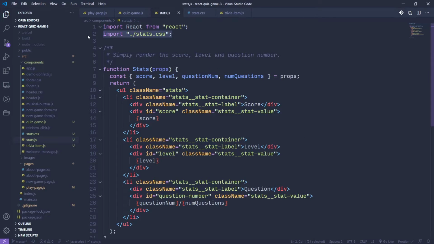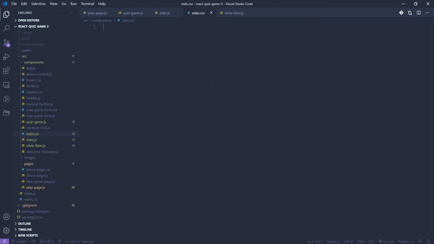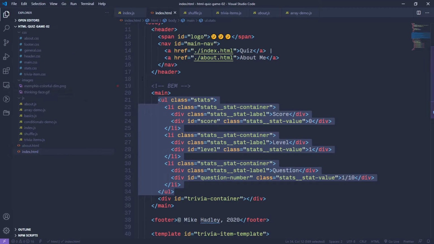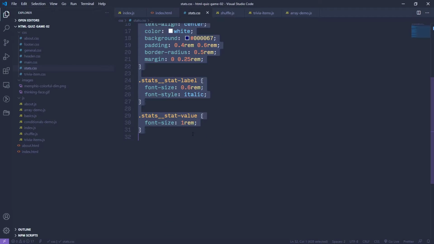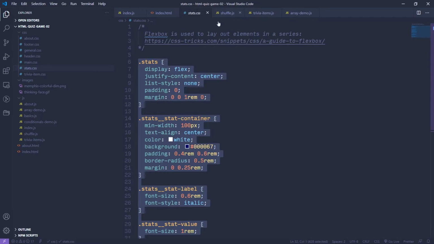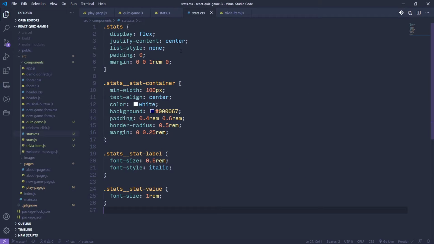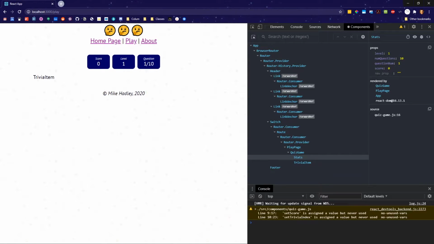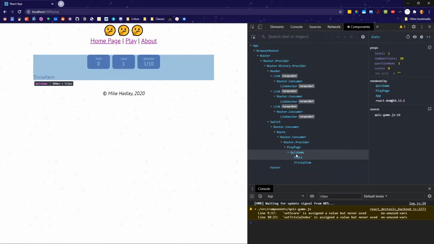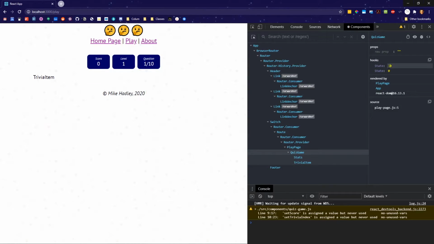And now we can start bringing over that CSS. So go back to my stats.css file, flip back to my HTML project, and grab the stats.css. And we just need all of this file. And it should just be this file since we had organized things in a modular way. Paste it in, save it, check it out in the browser. There we go. We got our score, our level, our question, 1 of 10. And again, same thing. When the state changes here for the score, now our styled version of the component updates and state changes for which question we're on, the question section of our stats will update.